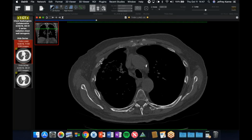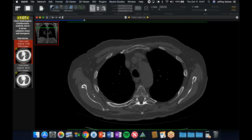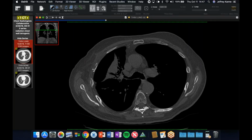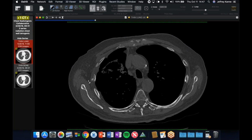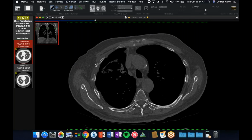And so we did a follow-up of that just as part of the routine follow-up. And you can see that now there's a pathologic fracture through a couple of these ribs, subacute, more acute there. And then you get more osteolysis out laterally on these lower ribs. And then another fracture. So these are two cases of radiation-induced osteitis, one causing exuberant callus or periosteal new bone, in this case causing osteolysis and pathologic fractures. Now, the risk factors, of course, are dose and how much of the chest wall is involved, but also more peripheral tumors tend to be closer to the chest wall, so they're more likely to get a higher dose to the ribs.